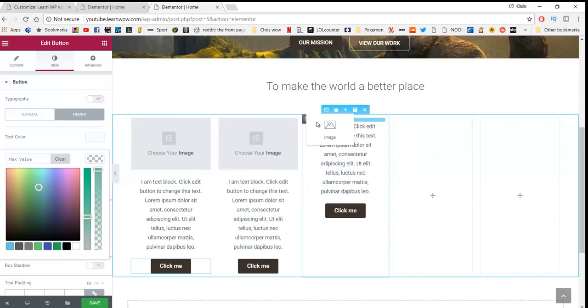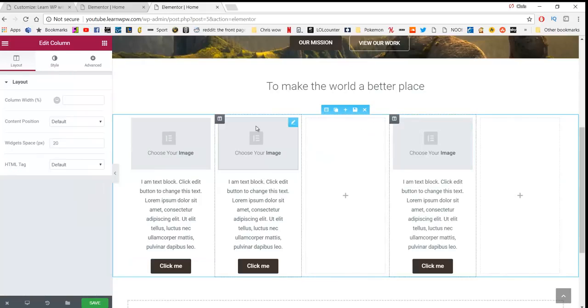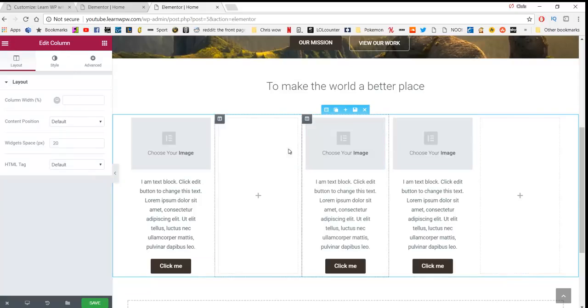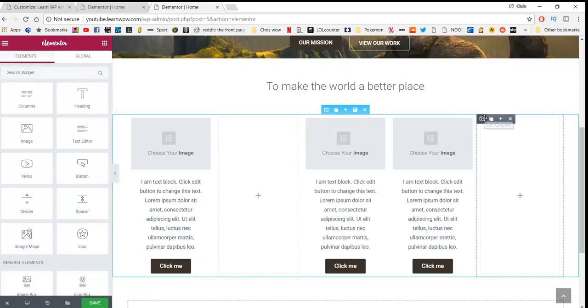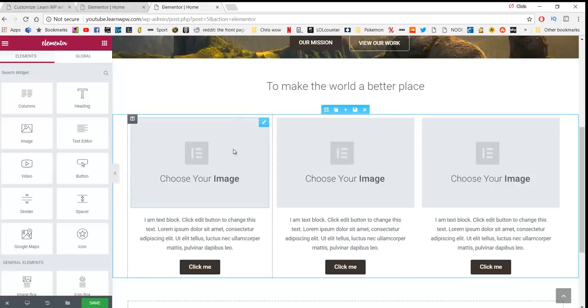So we're now going to just drag the whole column and move them. We've been given too many columns. What we're going to do is now close some of these. So remove that column, and we're going to remove this column as well. I've duplicated it as well. So now they have 3 columns of the images, text, and 3 buttons.